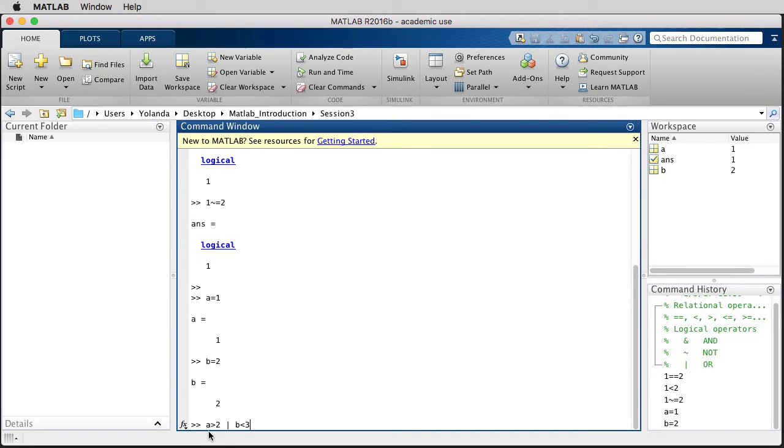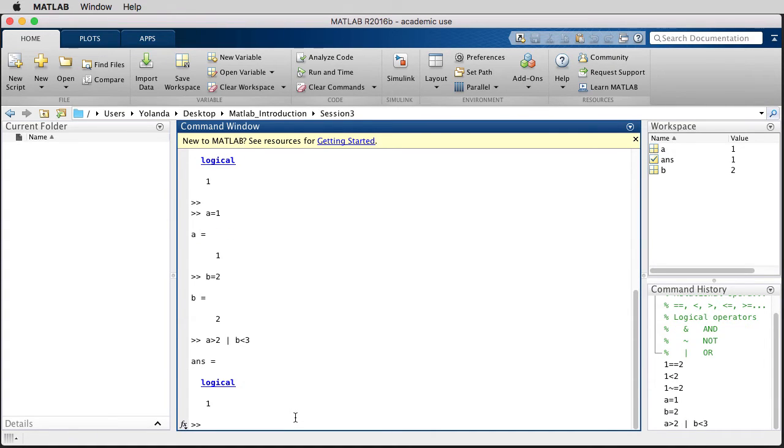A equals 1, so 1 is not greater than 2. But this is an OR statement, so I will check the second condition. Is B, which is equal to 2, smaller than 3? Yes. So in this case, the first statement is not true, but the second statement is true. So the result of this OR condition, with one of them true, is going to be yes. So I get a 1. Okay? So these relational operators are very, very useful to define conditional statements.